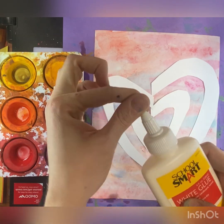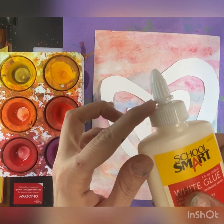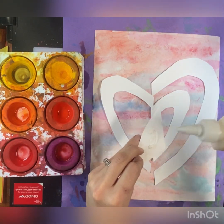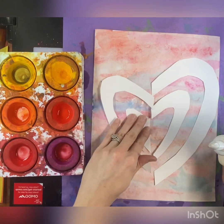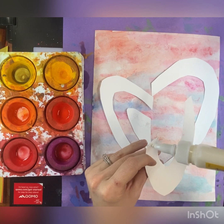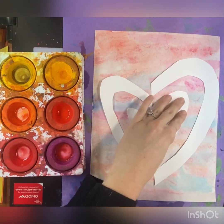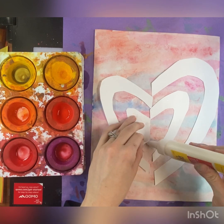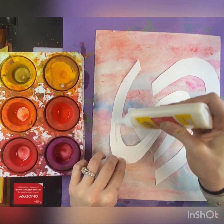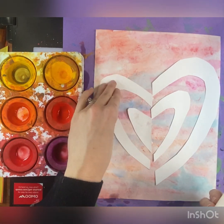Today we're using glue bottles. Make sure it doesn't have any boogers — twist the cap open, see if it is breathing, squeeze it, and if any air comes out you're good to go. You can also share your glue bottle with a shoulder partner. Start in the middle, adding a little dot of glue and pressing it down for a couple seconds. The longer strips will need a line of glue — not too much — then hold them down for a couple more seconds.